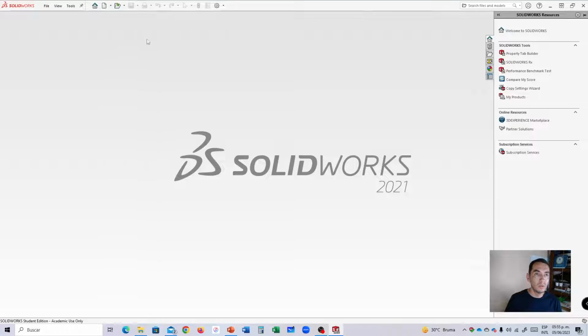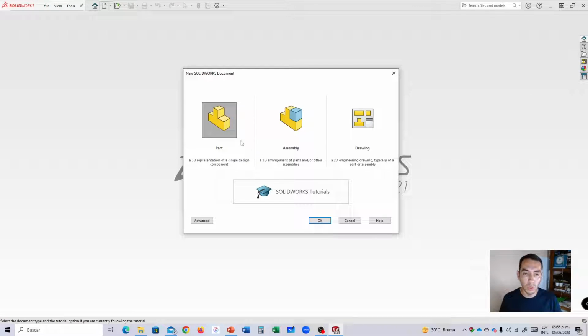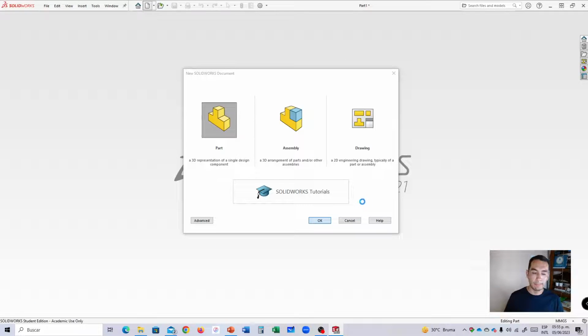Okay, we have this window that is the main window for SOLIDWORKS, and I'm going to click here for a new document, and I'm going to select a new part.